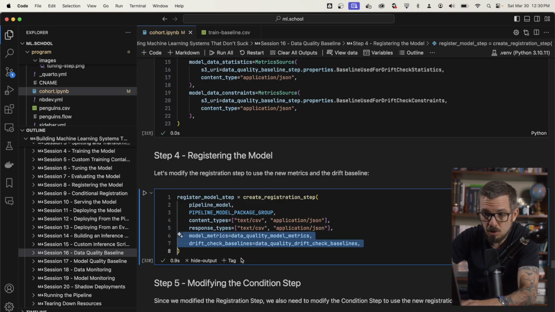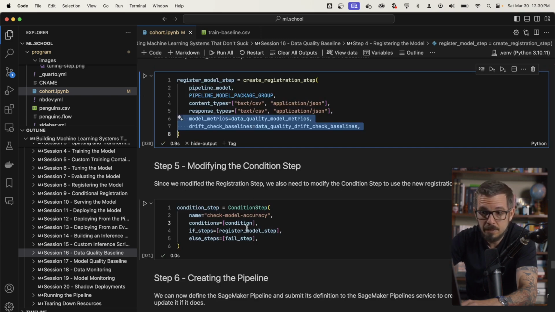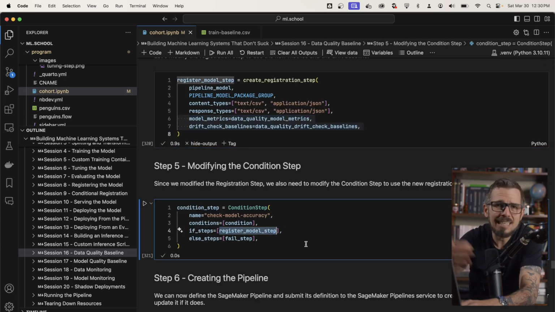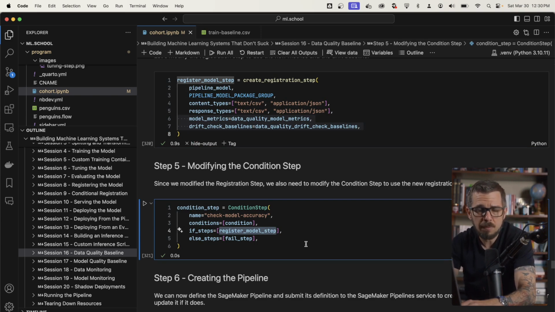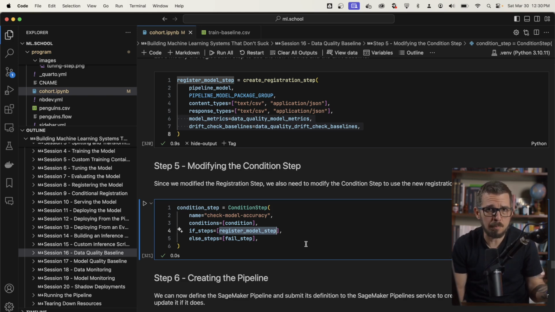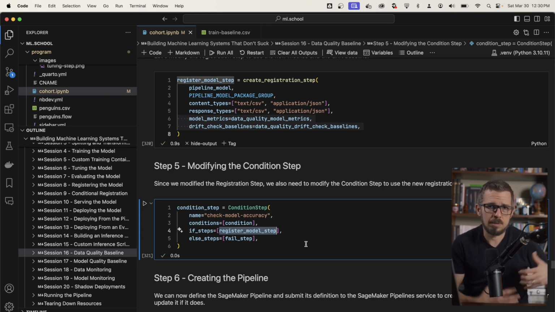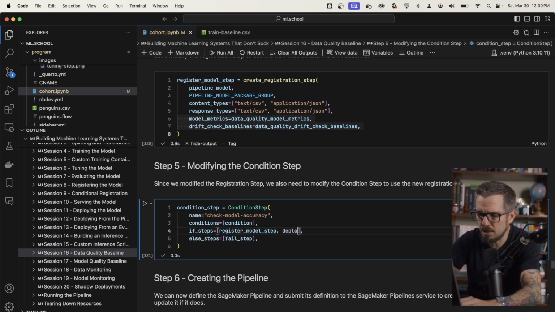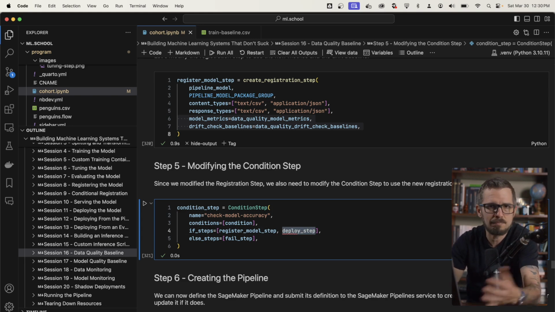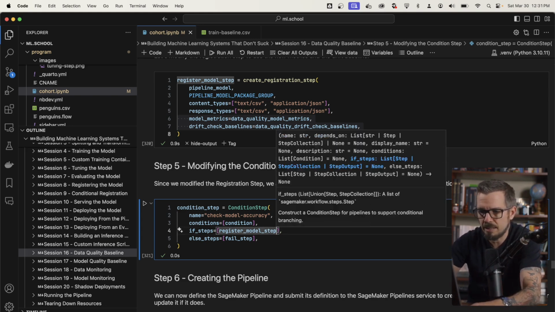After registering the model, I'm gonna modify the condition step to just specify that model. I did not include the deploy step here because there is nothing new for this endpoint. Actually, the endpoint is gonna work the same as we saw before. So I thought I'm not gonna deploy that, so there is not another opportunity of an endpoint that my students will forget to just turn off. If you wanted to deploy the model, you just need to pass the deploy step here. Well, you're gonna have to recreate the deploy step with the new register model step, but that's it. You deploy the model, you already know how to do that. I didn't want to do it here.